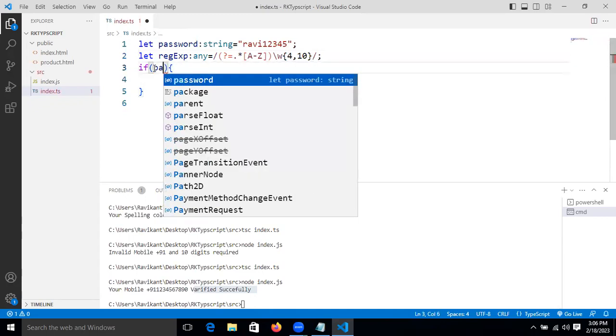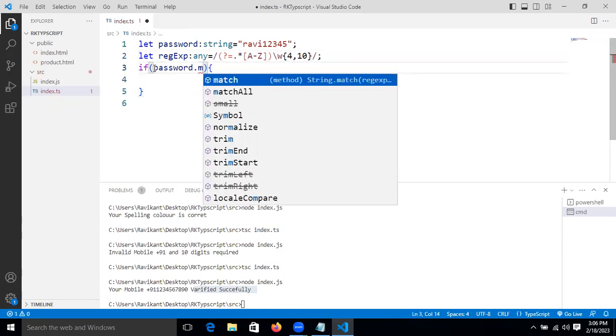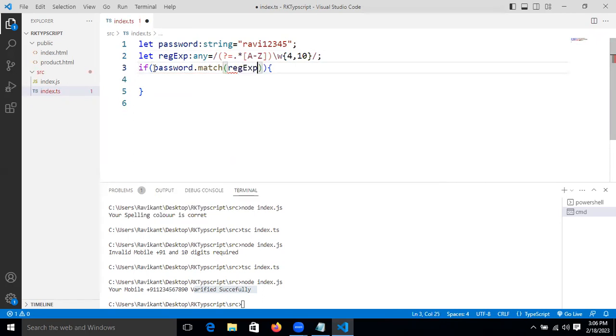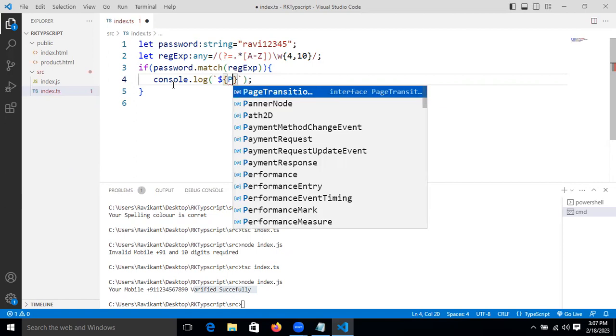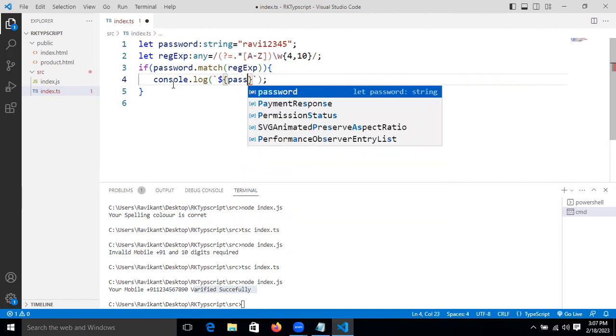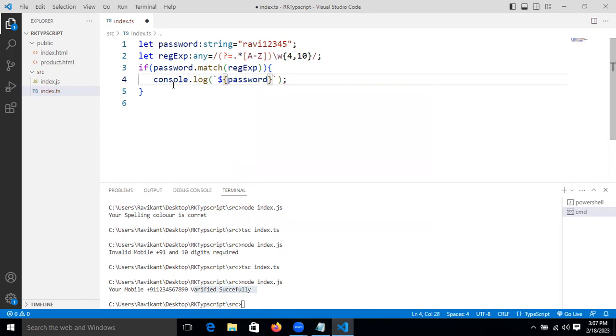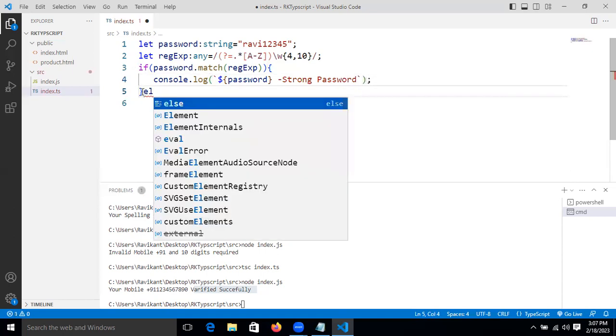If password matches the regular expression, then console.log, inside that, dollar symbol, open curly bracket, close curly bracket, password is strong password.